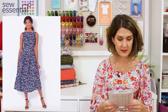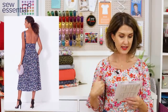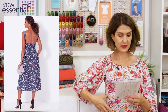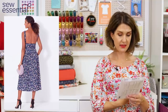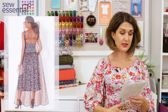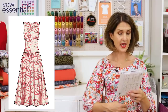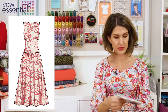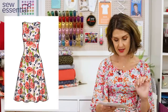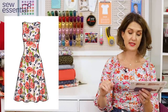It's a really pretty dress pattern. It's got a high slash neck, sleeveless. It's got a really wide sort of cummerbund across the waist and the top part of the bodice is gathered under the bust where it joins the cummerbund, and then there's princess seams on the cummerbund and then a gathered sort of flared sort of A-line-ish skirt that comes out of that. I think there's two length options with this one, so it looks like a sort of midi length or possibly about a knee length, so there are two options there.